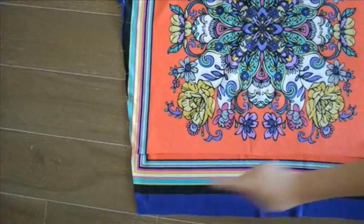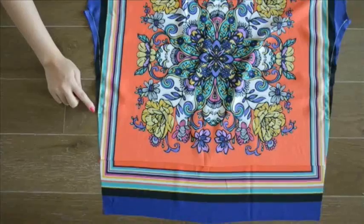When sewing the side seam of the front and back pieces together, make sure to sew only until where you made the slit mark.